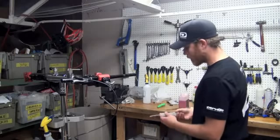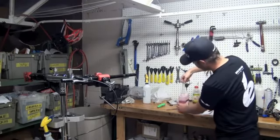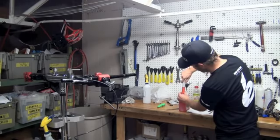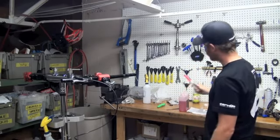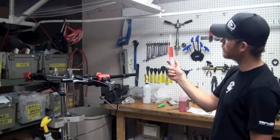So now we're ready to bleed the disc brake. We need to fill our first syringe, the one with the plastic tubing, with mineral oil. In this particular syringe, I'm going to fill up maybe about 30 cc's. We're going to purge all the bubbles from this syringe.